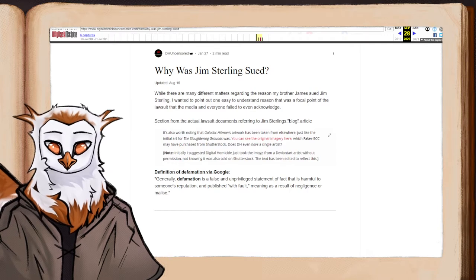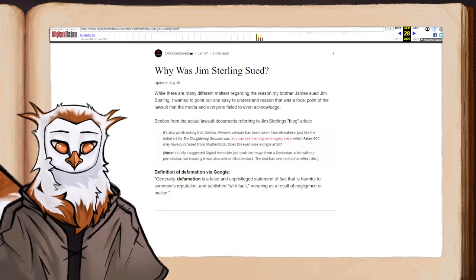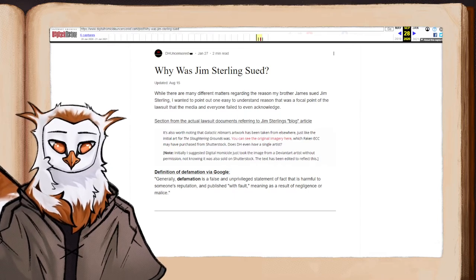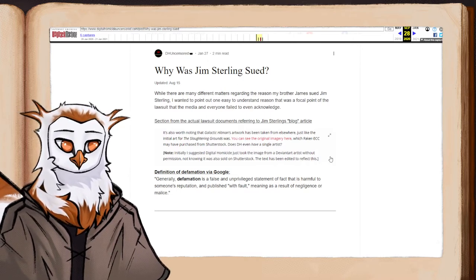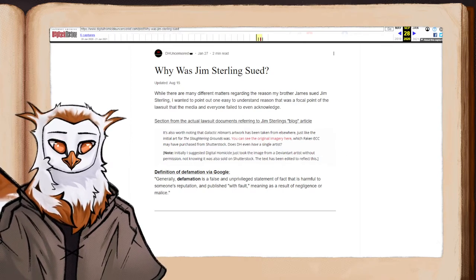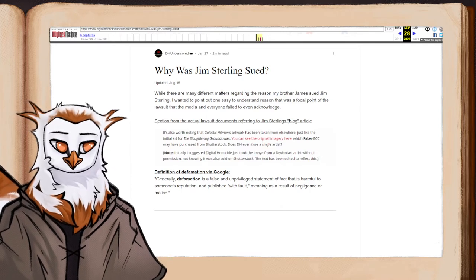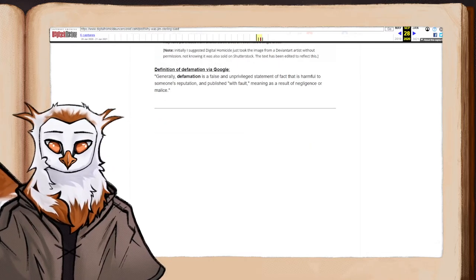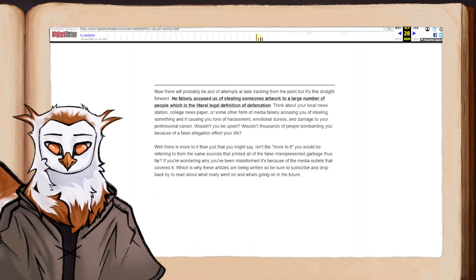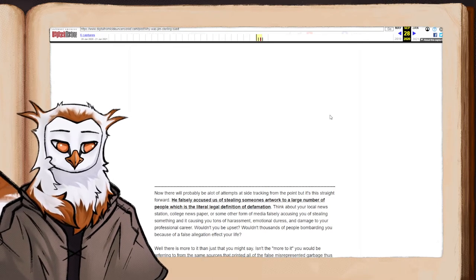I see. It said Digital Homicide just took the image from a DeviantArt artist without permission, not knowing it was also sold on Shutterstock. Okay, retractions like this are so normal in reporting. It never got archived because he fixed it. So again, the original comment was wrong. This is pretty normal for retractions and changes, though. Even so, this is still absurd. I think there might still be missing stuff here. Yeah, being wrong isn't defamation.